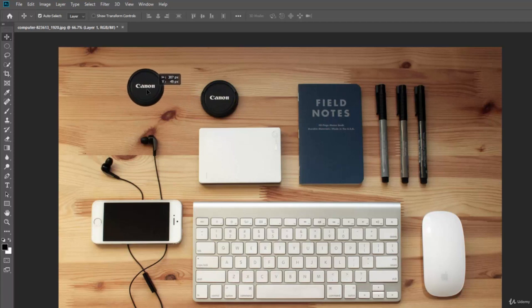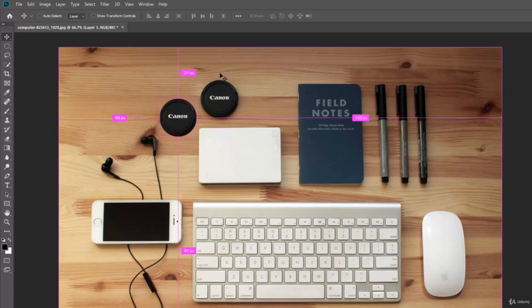If I move that, you can see I've made a selection, I've copied that selection, and I pasted it and moved it to a different place. So now I can make multiple copies. I'm going to hit Control or Command Z twice to undo those. I'm going to hit Control or Command D to deselect.